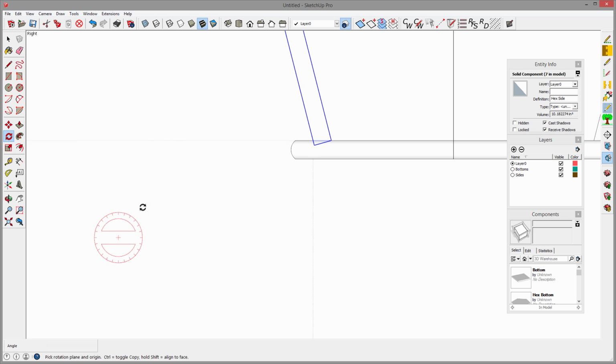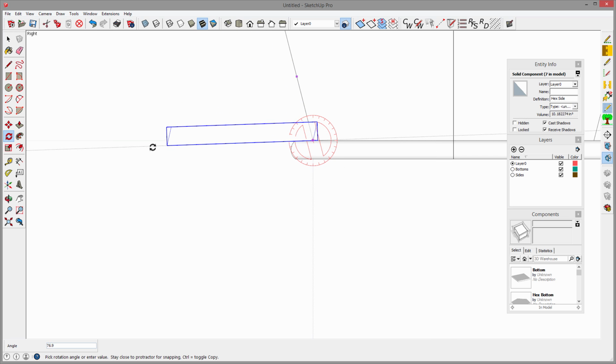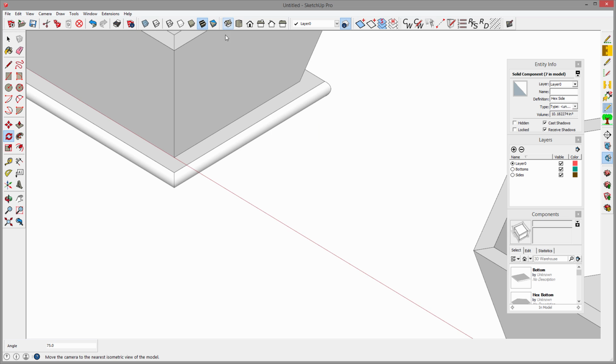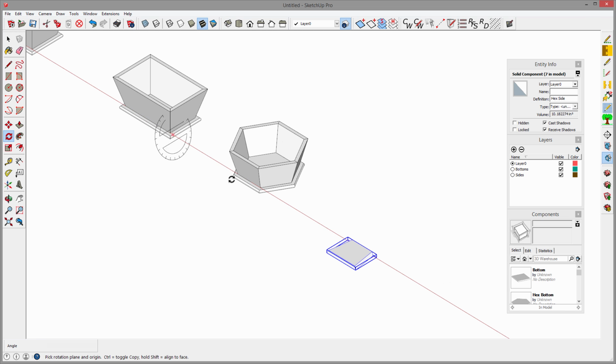First of all, I want to make sure I have the red cursor. So I hold the shift key down and I'll pick that point right there and up along this edge and move it down to the red axis. All I did was I rotated it so it's flat on the ground.